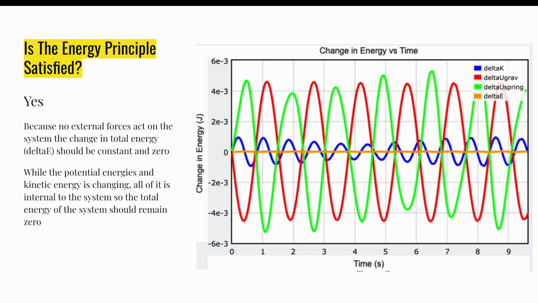And then the question: is the energy principle satisfied? Yes, because no external forces act on the system, the change in total energy should be constant zero, which is shown in this graph. While the potential energies and the kinetic energy are changing, all of the energy is internal to the system, so the total energy of the system should remain zero.